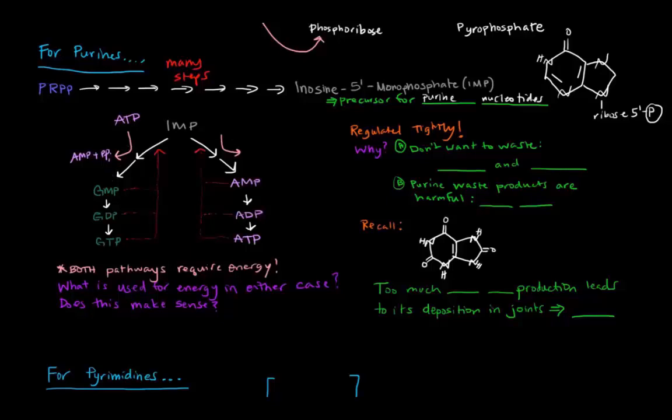So that actually, this process requires ATP energy. On the flip side though, if we want to create AMP or ATP, then are we going to use ATP for energy? Well, no, again, that wouldn't make sense, right? If you're going to have ATP, if you have ATP, why would you make more? And if you don't have it, how can you use it to make it, right? That makes no sense. You don't use what you want to make, you know, to make what you want to make. That doesn't make any sense.